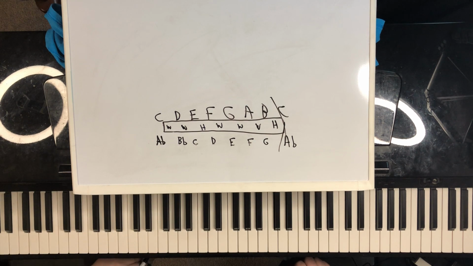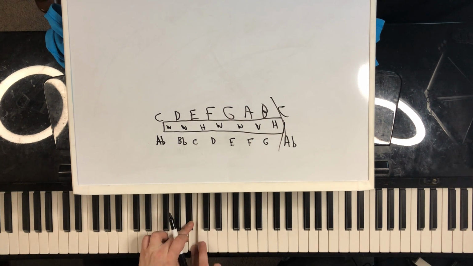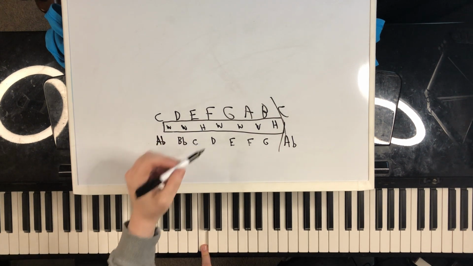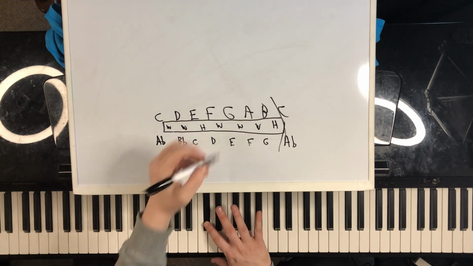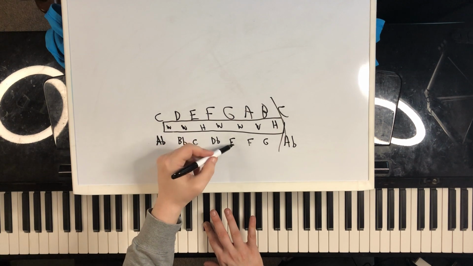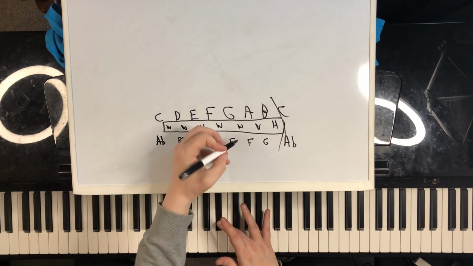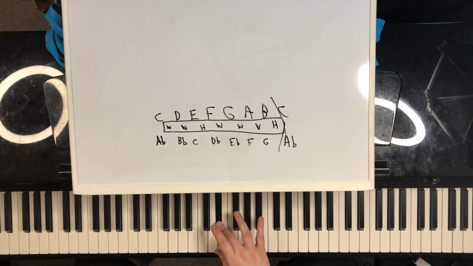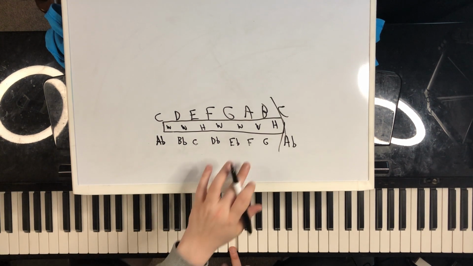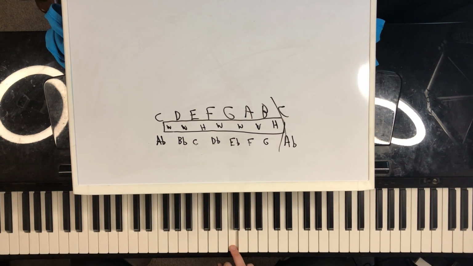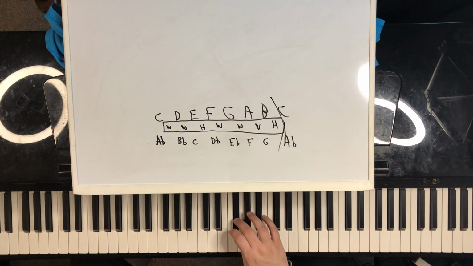So that means this note must be B flat if I want to follow those rules of the whole step. So if I go up a whole step from B flat, I actually do just end up on C. So that one doesn't need change, it's fine. So now I'm going to go a half step up from C. That puts me on D flat. Then I'm going to go a whole step up from D flat. Skipping a note, that puts you on E flat. I'm going to go a whole step up from E flat. Hey, that just puts me on a regular old F. And then I'm going to go up a whole step from there. That puts me on a G. Then my last half step puts me back to A flat.